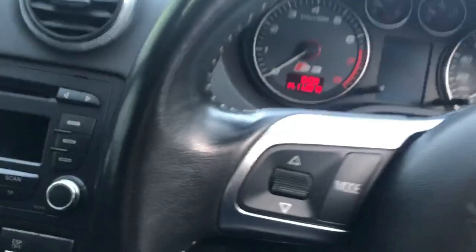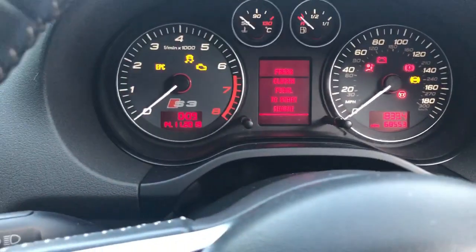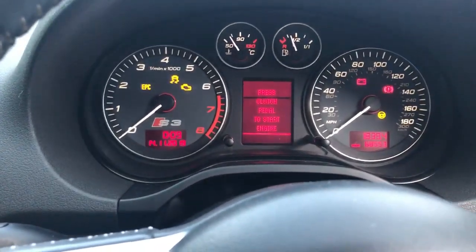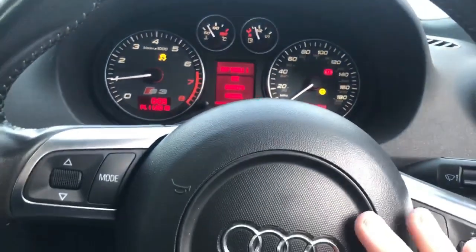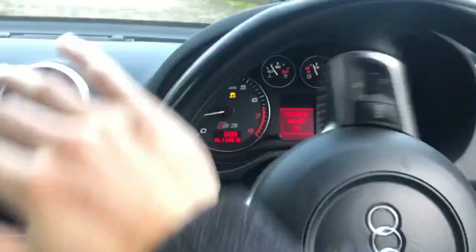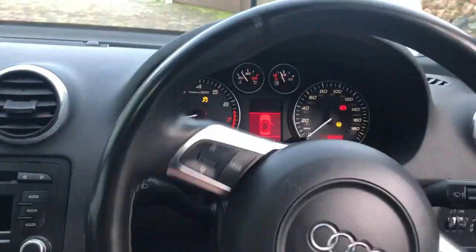I believe, yeah, everything's reset. Well, good that the mileage trip meter is still good, because that's important. So I need to do the time. I'm pretty sure with this, it's just turn your steering wheel always to the right and always to the left, and then always to the right again.